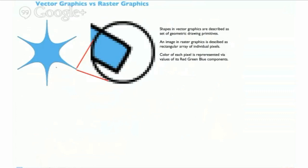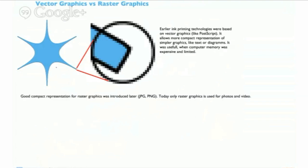So just a few words on the difference between vector graphics and raster graphics. Traditional 3D modeling, with triangles, is a description of an object via vector graphics. In vector graphics, we have shapes described by geometric drawing primitives. But an image in raster graphics is described as a rectangular array of individual pixels, and the color of each pixel is represented via the values of its red, green, and blue components.